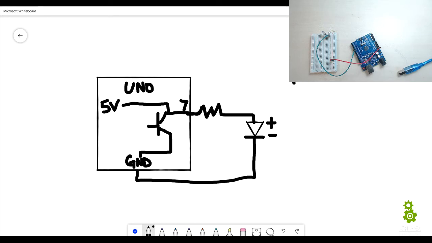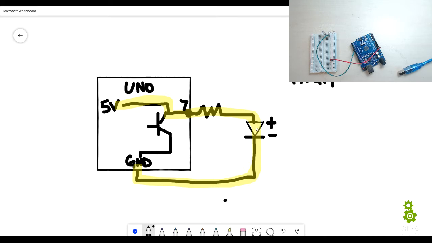So now I want us to test. When I say high now, what's going to happen? Well, when I say high, what happens, remember? Pin 7 connects to 5V because the transistor is off. And so what happens is 5V goes here, through the resistor, through the light, to GND. You have 5V up top all the way through, and then on the bottom you have GND. You're going to get 5 volts through the light. It's going to turn on. So in this case, we've just fixed it. When I say high, my light should turn on.